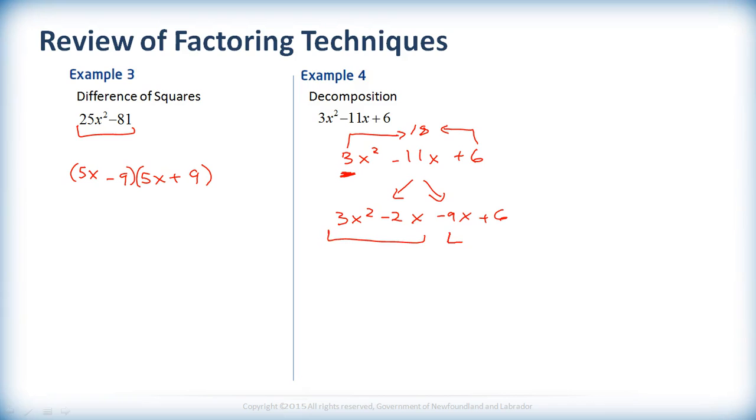Now what I'm going to do is what we call group factoring. So common factor in each of these 2 pairs. For the first pair, I have a common factor of x. Dividing both of those terms by x leaves me with 3x minus 2. And for the second pair, I have a common factor of 3. Since the first one is negative, I take that out, leaving me with 3x minus 2. Now I have 3x minus 2 and 3x minus 2 as a common factor. And if I divide that out of each term, the first one has an x, the second one is a minus 3. And that's grade 10 factoring, done at rapid fire.